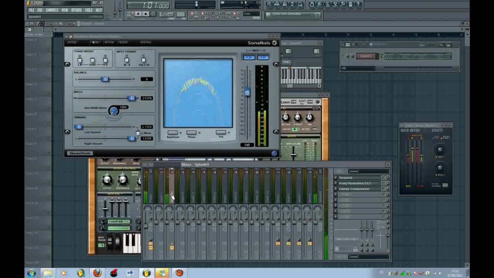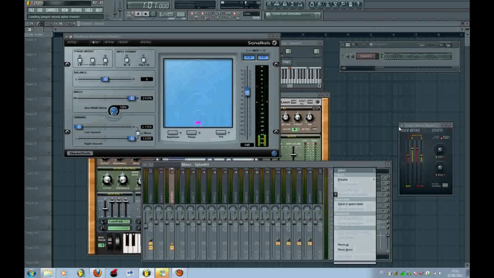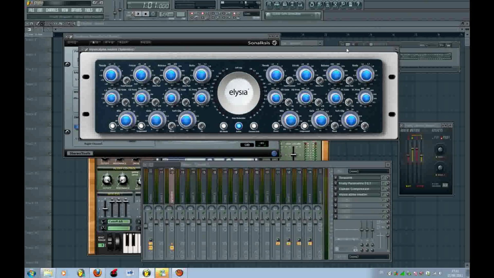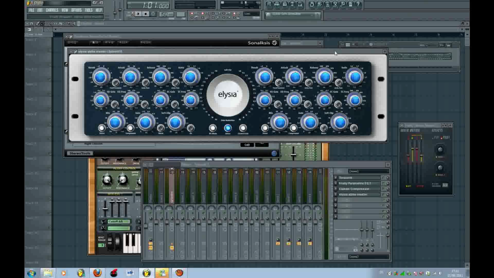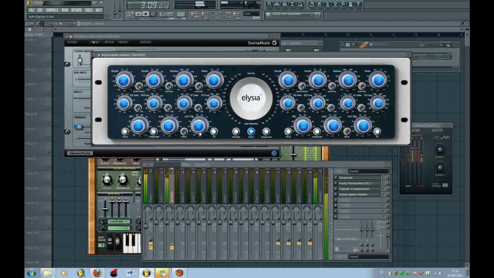And what you can add to make it better is called Elysia Alpha Master. If you already saw another tutorial I made on a VST called GP6K, I used it on it and it made a really nice effect. So I'm going to try to use it on this, to see if it sounds nice or not. Let's go. Soft clip on, put it on 14, fresh on, put it around 6.